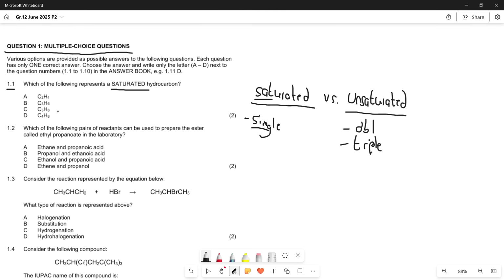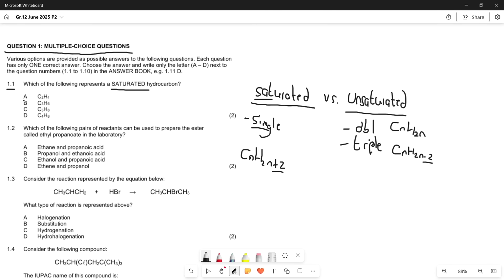And then what we have to know here, because they are giving us different hydrocarbon chains with different amounts of carbons and hydrogens, is the standard formula for a saturated single bond, where we have CnH2n plus 2, and this tells us how many C's there are and then how many H's there are relative to the C in a single saturated hydrocarbon chain. A double bond over here, a reminder, is CnH2n, and then a triple bond is CnH2n minus 2. So single is H2n plus 2, a double is just 2n, and then a triple is 2n minus 2. So there's a little pattern there of plus 2, plus nothing, and then minus 2.